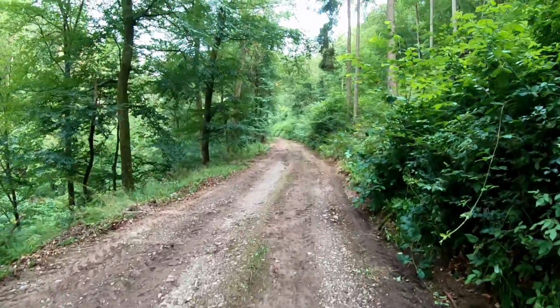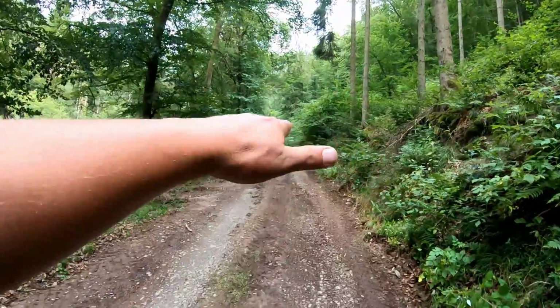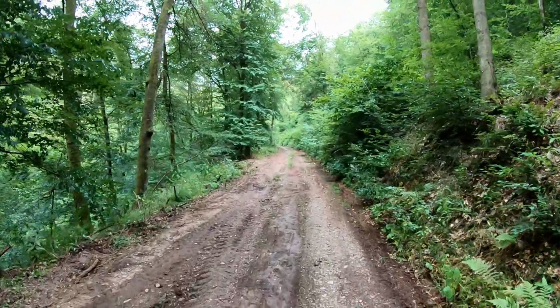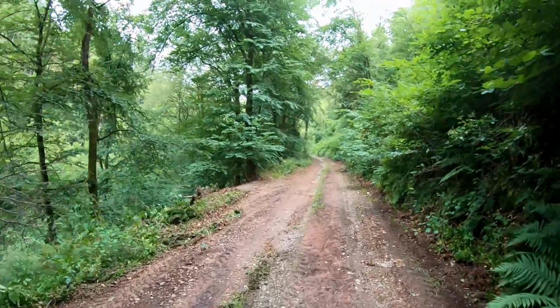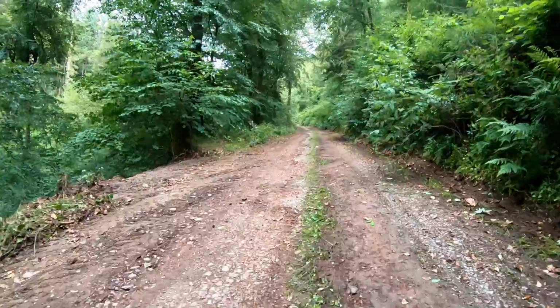I don't know if you can see on camera, but the road is slightly sloping this way, so water can run that way. Before it was not possible, as you've seen, we had the embankment, so water stopped from flowing down to the creek, which is mostly possible now.